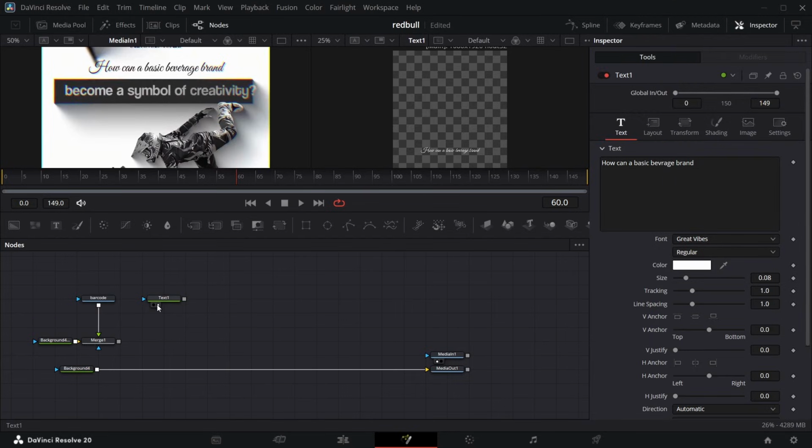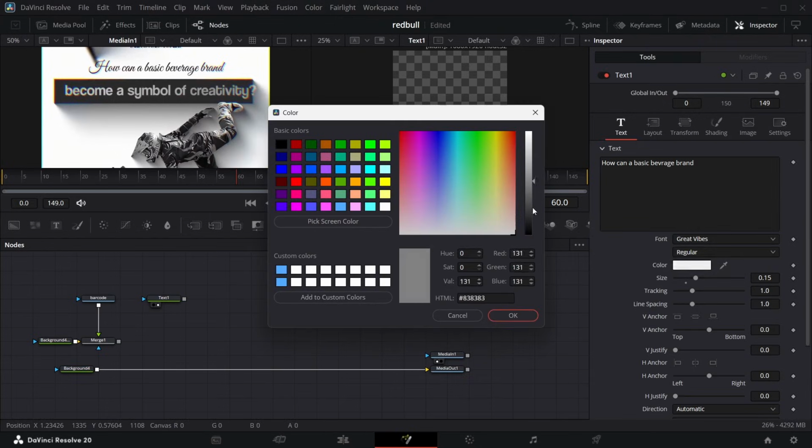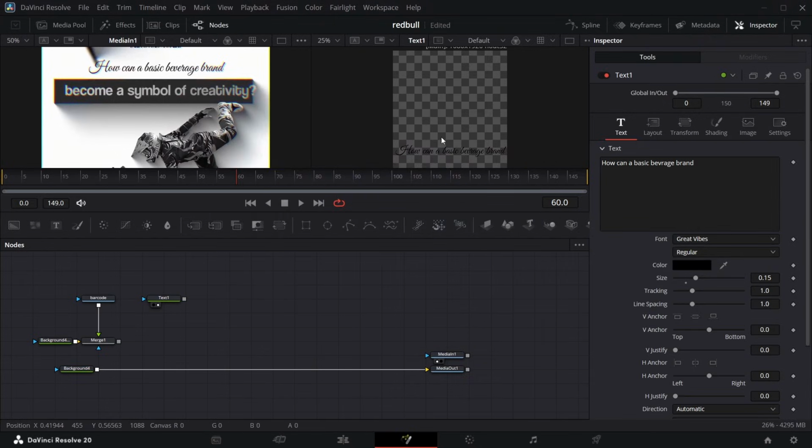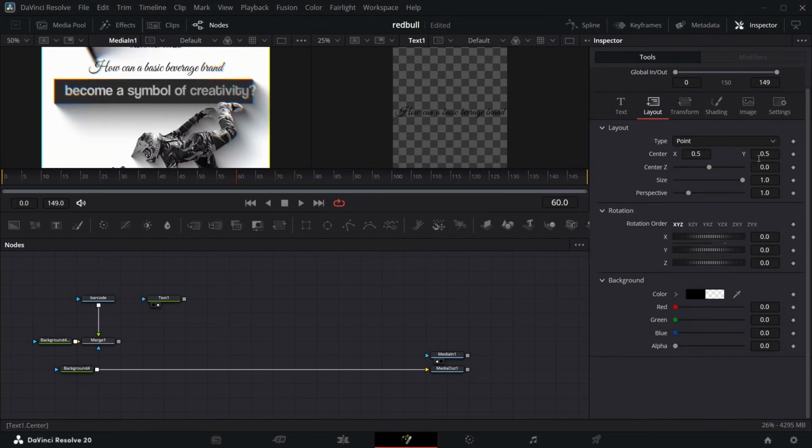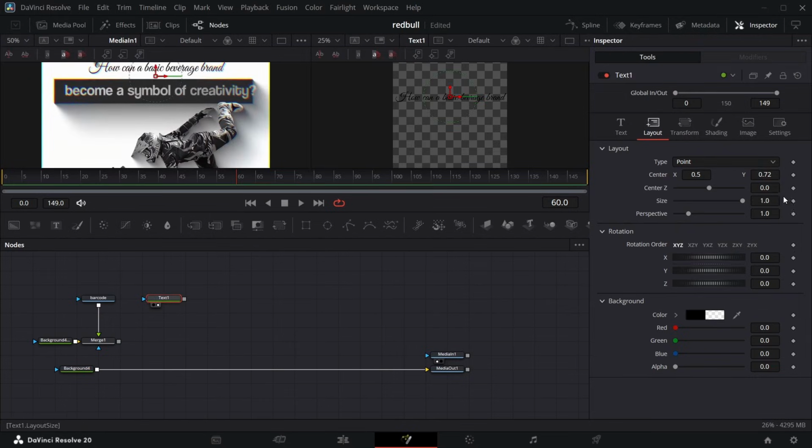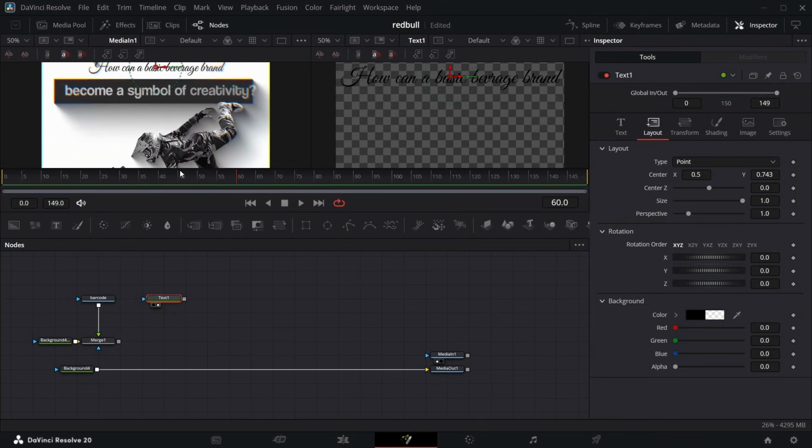Let's just take a look at this text here. You see, that is it, and we can increase the size to about 1.5. We might reduce that later, but I'm sure you see that. Change the color from white to black, and good, that's it there. Now let's go to the layout, and we just take this to somewhere around up here. I think the size here is good. Now the size is like this. We are going to change that later. Let me increase it again so that you see what we are doing.